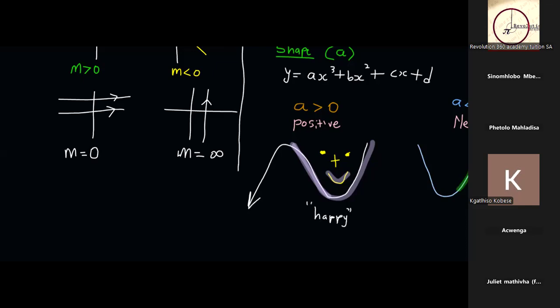So by just me teaching you these basics, there's no way you can struggle, even if I give you an equation like this. If I can be happy enough to say, let's draw the graph of y is equal to x cubed plus 2x squared plus x, maybe minus 3. I'm just writing any equation that I'm just thinking in my mind. Just because here, the coefficient is going to be 1.